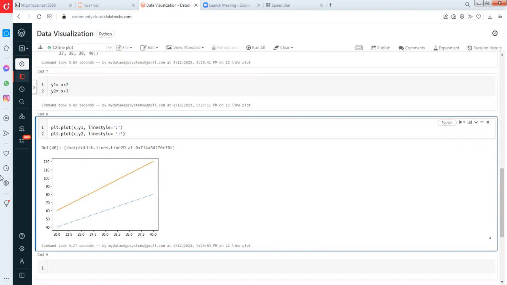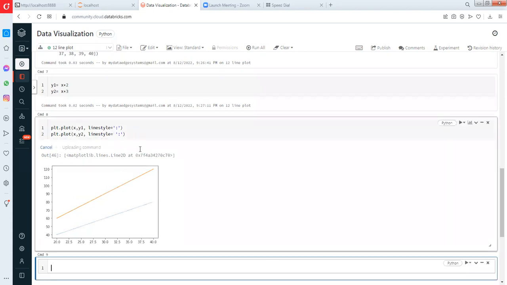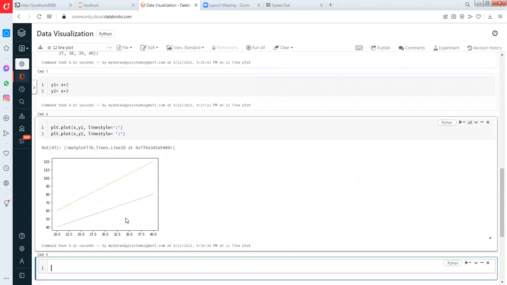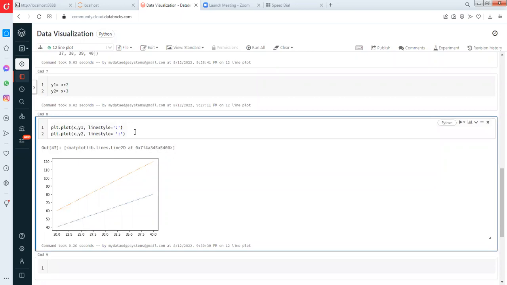Suppose that these two lines are of the same style, then how will you differentiate them if you don't have any facility to change the shape of the line? Then what will you do? You need to add another keyword, which is line width, and you can give it a width of 4 or anything like that.